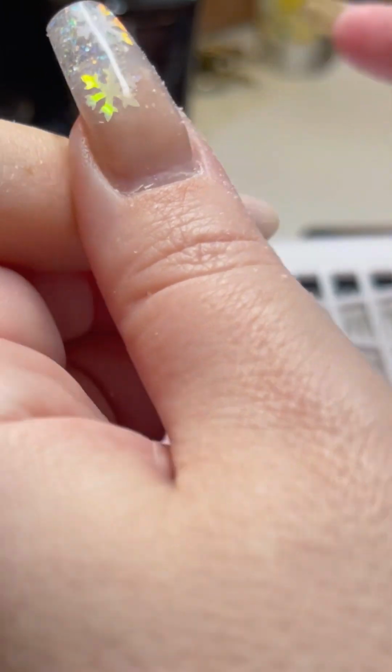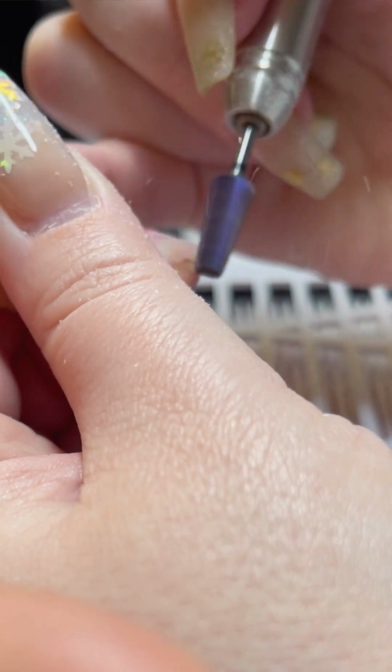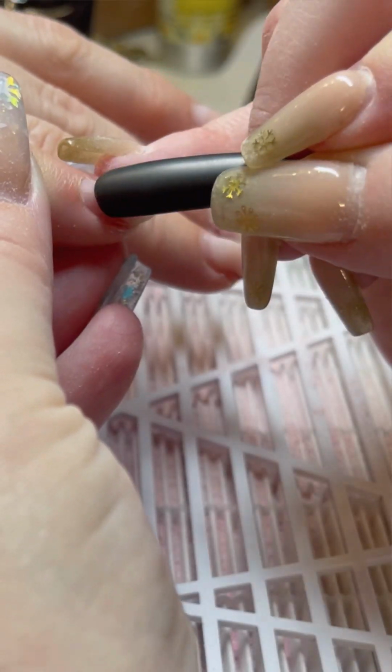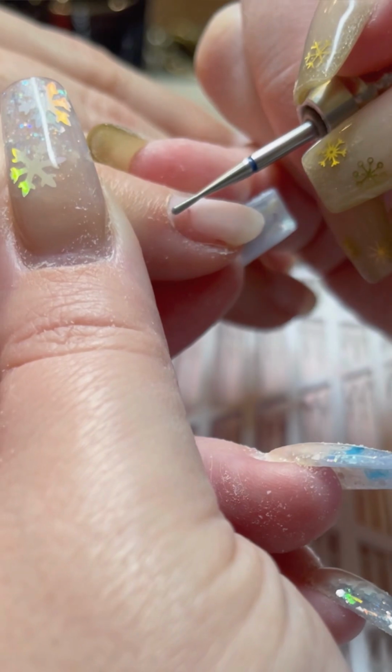This is a 5-in-1 bit from Willow Academy. Highly recommend it. Really easy to use. I've left this one in so you can see the lifting on the end of the nail there. All you do is file gently over the top of that and it should just pop off. Then you're going to push the cuticles back.